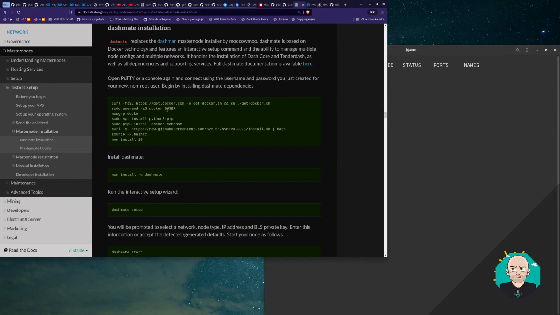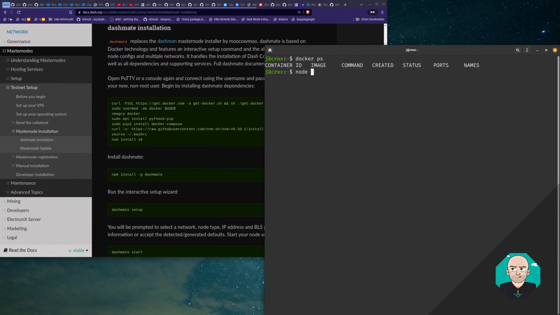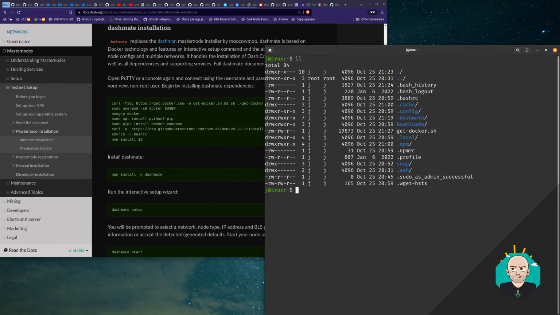We should already have our users still existing from the other installs. Node should still be in place. Yep. All right. So that dashmate folder exists.